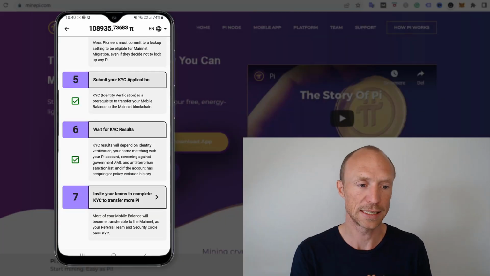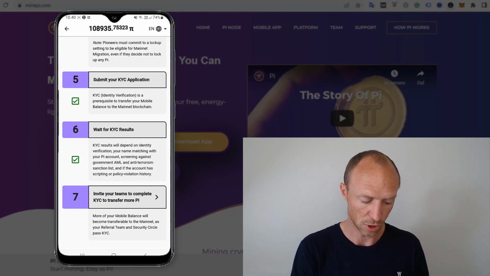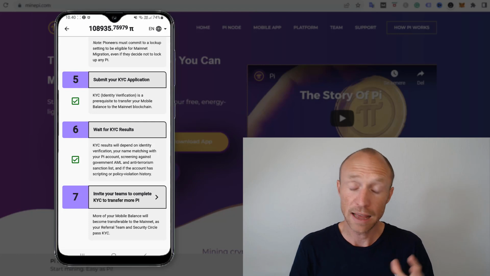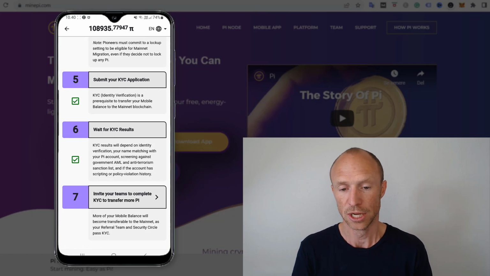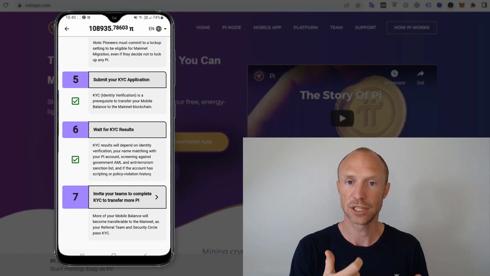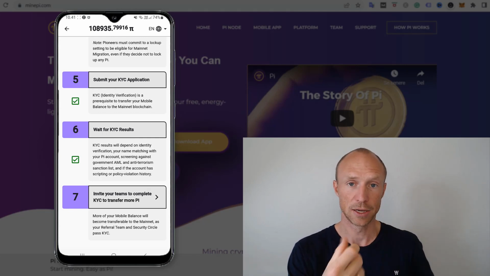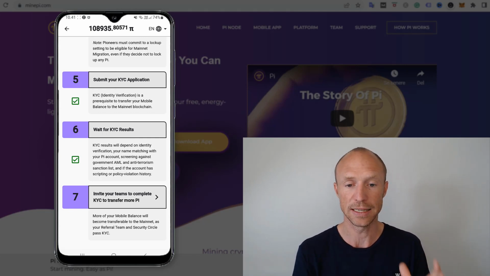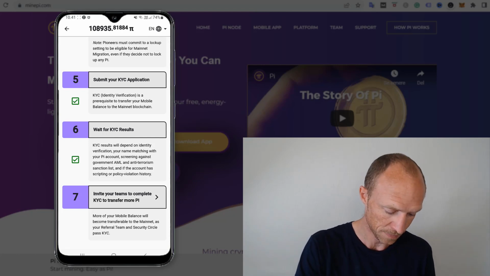So the steps for the identity verification are that you need to take a picture with your phone and upload it to the app, and they have a lot of explanations about the security for this and all that. You take a picture so they can verify it, and then you also need to hold the phone in front of your face so it reads your face and compares it to the ID, and all that will be uploaded. And then after that, as you can see, you just need to wait for the KYC results.